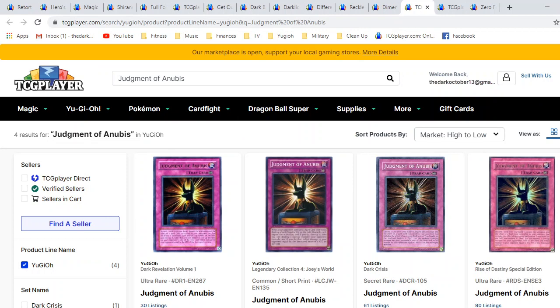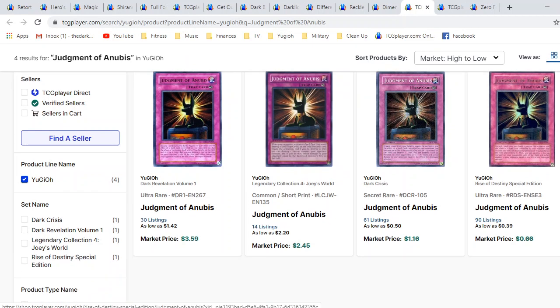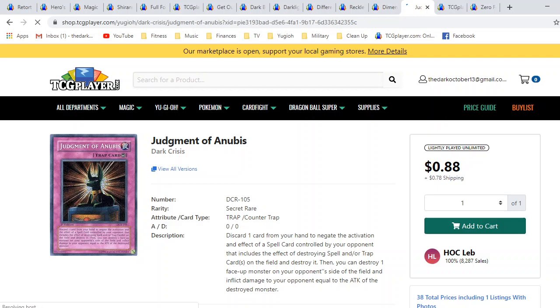Judgment of Anubis. This is more for collector's purposes. It's cool that it has the burn damage, and I'm going to go into it in a little bit. A couple different versions. Obviously, the best is going to be the original print, secret rare from Dark Crisis. Dark Crisis is a Generation 1 set, DM era, just awesome, nostalgic, great collector value.